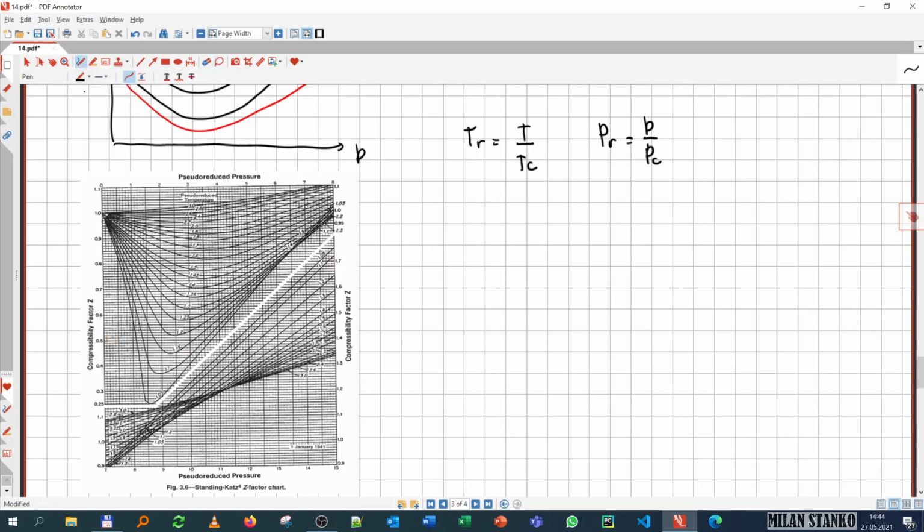Okay, so we are going to use this chart, but actually not in the shape of this chart. Some people came and converted it to an equation that will be much easier to use for engineering calculations. One thing I have to say here on this chart, how it is read. So this upper part of the chart is read on this axis. So let's say if you have the reduced pressure of 5, then you read it up to here and 1.2. But if you have a reduced pressure of 10, then you have to read it on this chart below. So I made a mistake before. 10 is not read here, but it's actually read on this bottom part of the chart.